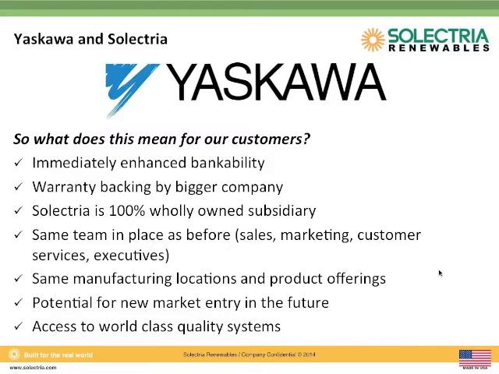So what does this mean for you? There's a number of different things that this means. First and foremost, it immediately allows us to participate in projects that we were not capable of participating in as a private company. Secondly, the warranty becomes stronger, with Selectria still remaining as a wholly owned subsidiary. We're still going to be manufacturing in the same locations, but it really just opens us up for greater potential to service our customers and help drive costs down for solar renewable energy projects across North America and around the world.